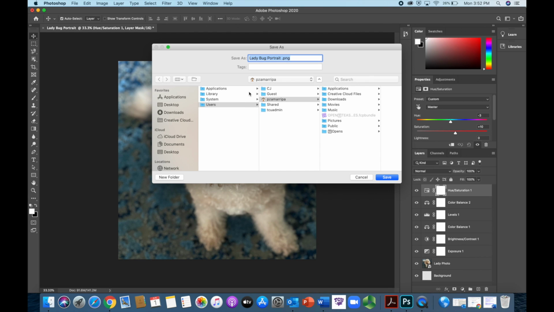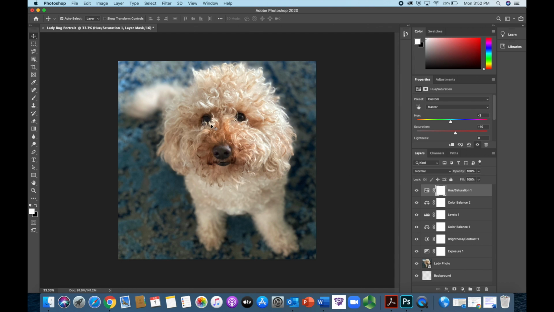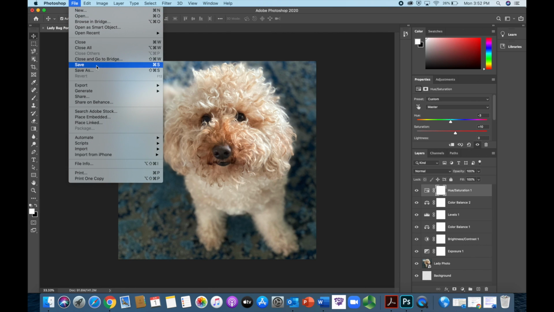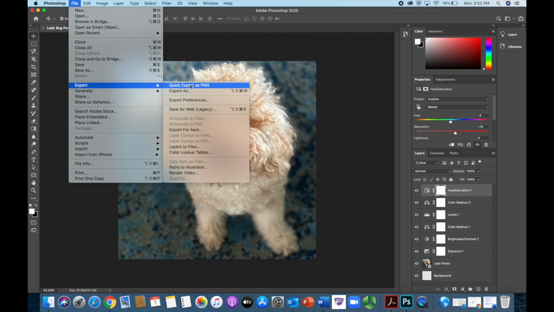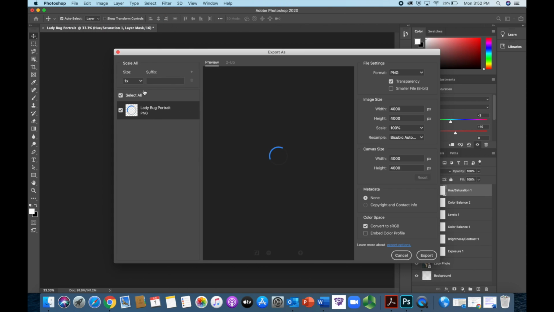And this is what it's going to give you. You want to save it as a PNG just because it works best with video. However, you can save as a JPEG as well if you would like. You can just go File, Export As, and then change it to a JPEG.